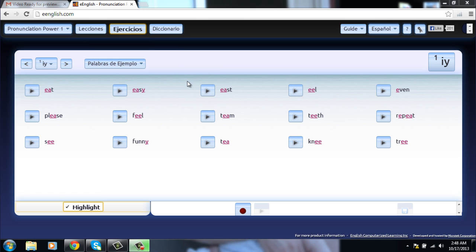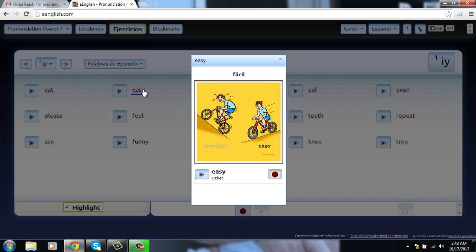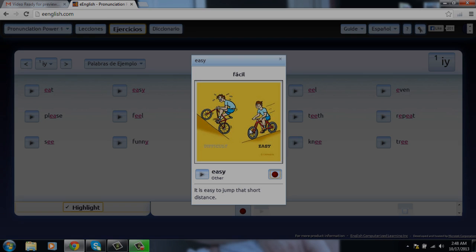So for example, in pronunciation power number 1, in the sample word exercise, you can click on a word, Easy, and the dictionary pop-up will appear. Here you can see the word, you can see it in your native language, and you can also look at an image to help explain or understand the meaning of the word.